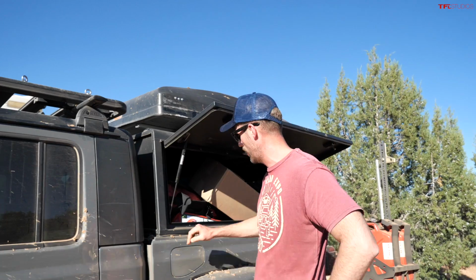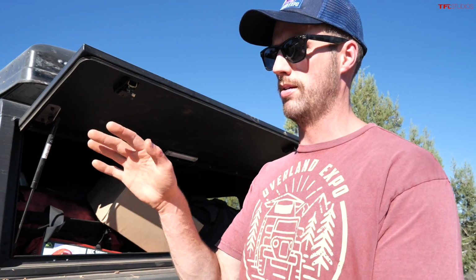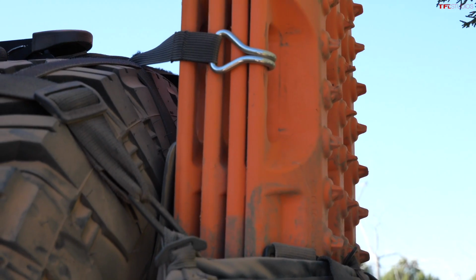Yeah, it's just a couple things. And so you can't really tell, I keep all my gear really modular. I keep it in alu boxes in the back here. So I've got kitchen boxes, I've got tool boxes, power tool boxes, you name it. In terms of modifications to the vehicle specifically, I think the winch and then carrying Max Tracks has been the most useful. Because when my buddies get stuck, I'm yanking them out with the winch. When my buddies get stuck, they're using my Max Tracks.